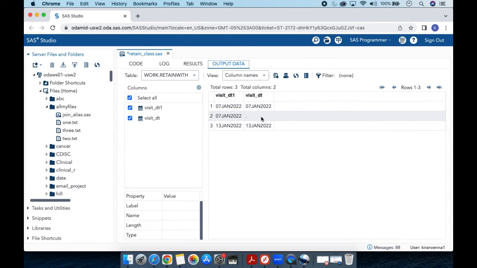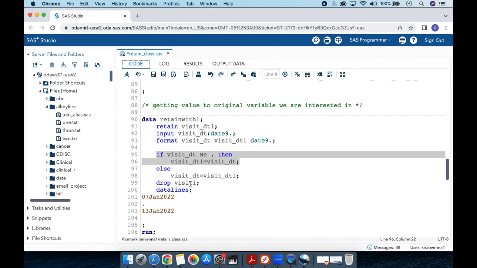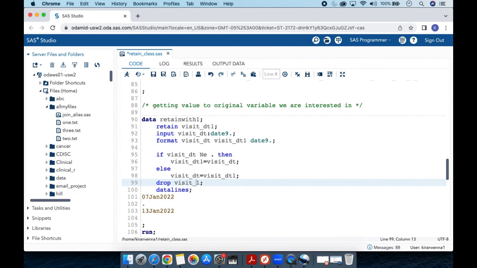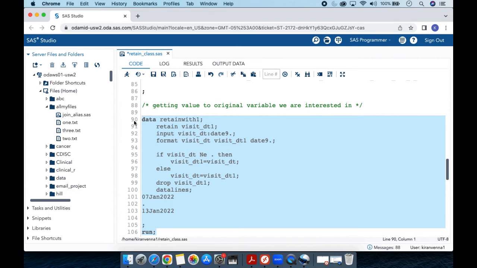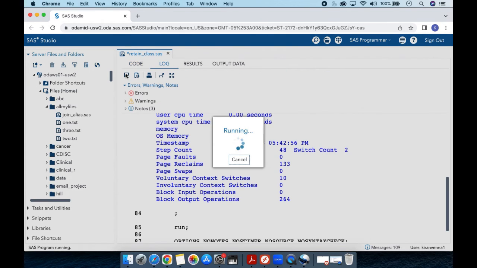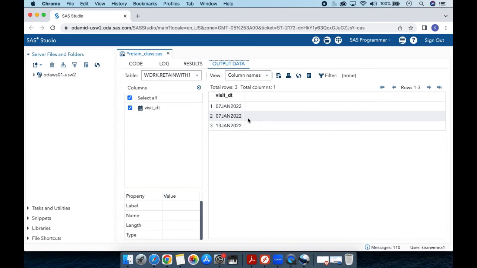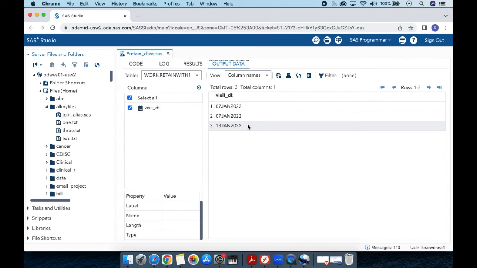So this becomes 07 Jan 2022, and I no longer need this particular variable, so I can drop this, and that is what I am doing in here, I am saying drop visit underscore dt1. Now let us quickly run our code and see our result. So now we have our visit underscore dt with the retained value when it was missing.